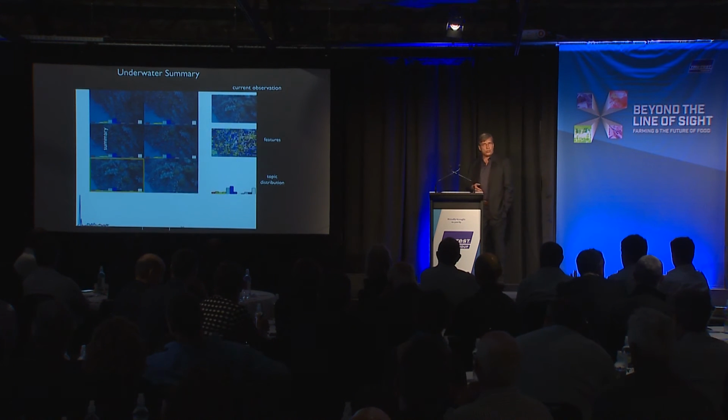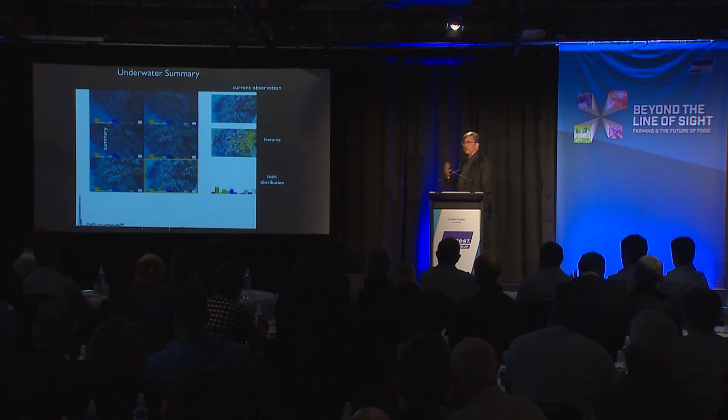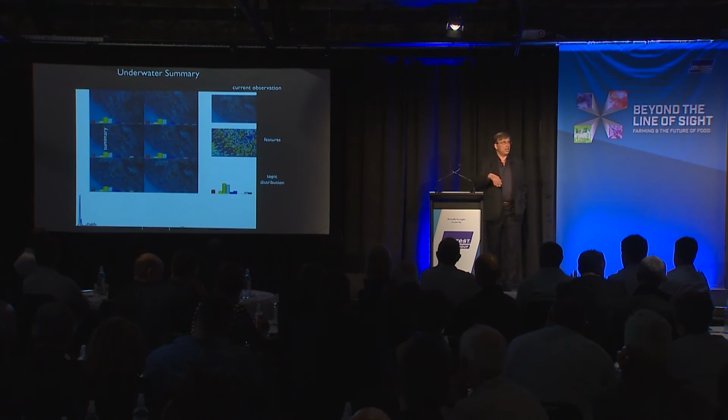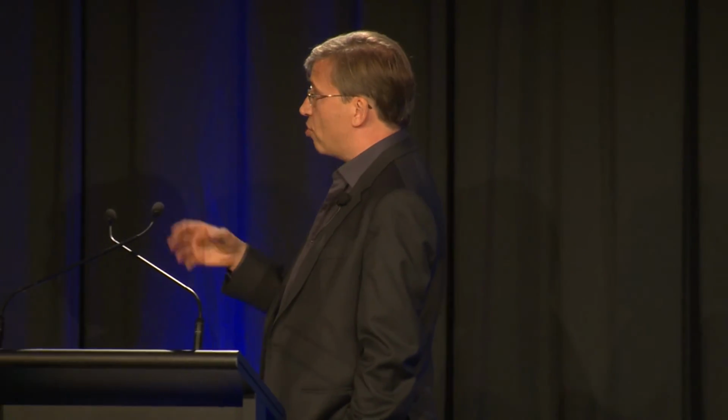In particular, we look at summaries of coral reef environments, so we'd like to assess the health and diversity of the coral reef. Here we're seeing the beginning of that process: an image coming up in the upper right, a set of visual features below that, and then a summary of its experience. Initially that experience is very minimal. It's only seen a little bit of terrain, but over time that summary grows in richness and diversity, capturing all the things the robot has seen. Eventually it's found fire coral, finger coral, bare rock, sand, all of the things that characterize the coral reef on which it was deployed.